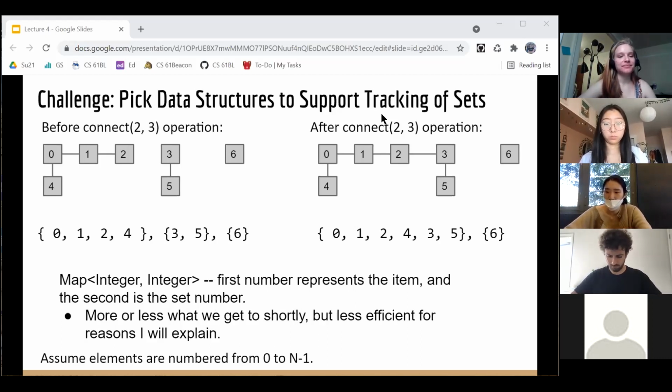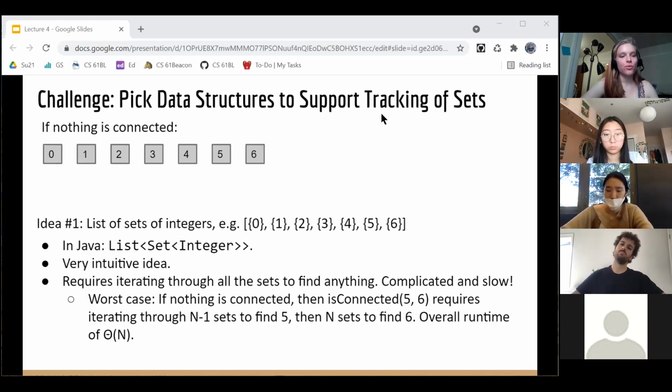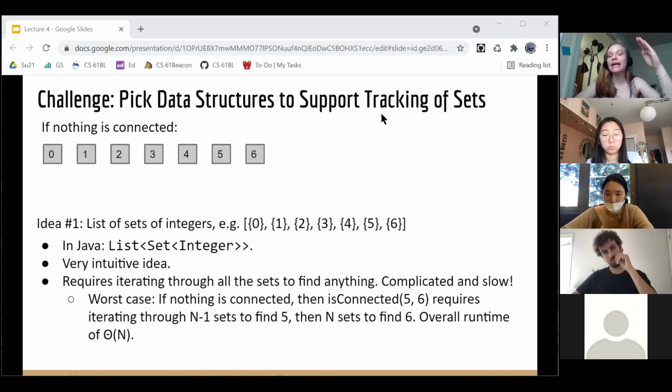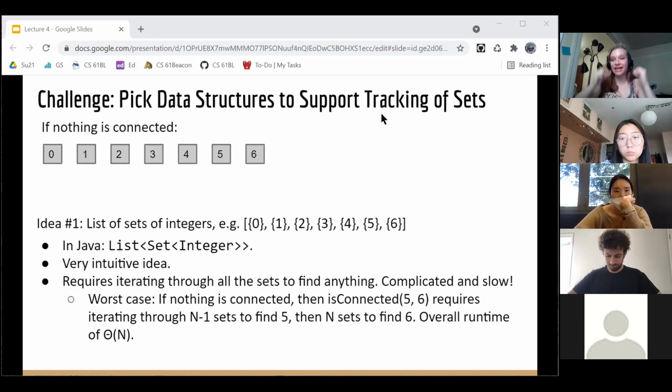Now let's think about a slightly different idea, which is using a set instead of a map, having a list of integers with a set as each of the elements in our list. This is what we will pretty much end up doing moving forward. So we have this list where each index refers to the connected component, and the set at that index would refer to all of the items in that connected component. It does still require iterating through every set to find if two things in different sets could be connected, because it depends on how we're adding everything to the sets at each index.